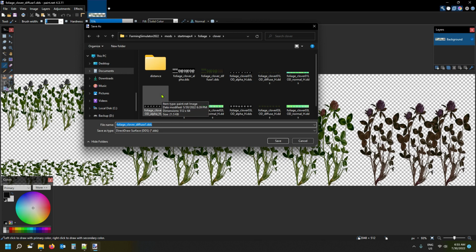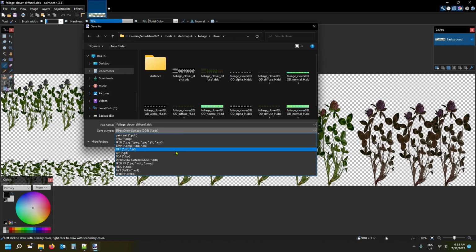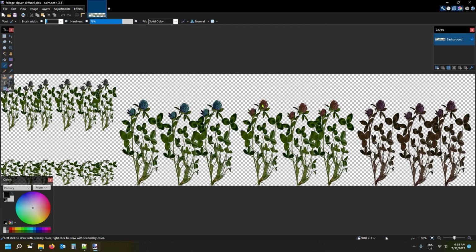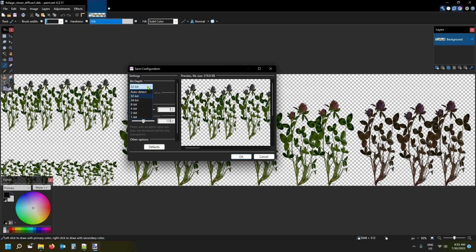I must actually have a look at, we need to save it as a PNG. I'm not too sure what quality. So let's go to 8-bit and see what it looks like in 8-bit instead of 32-bit. Alright, 8-bit, I just want to have a look at what it is.